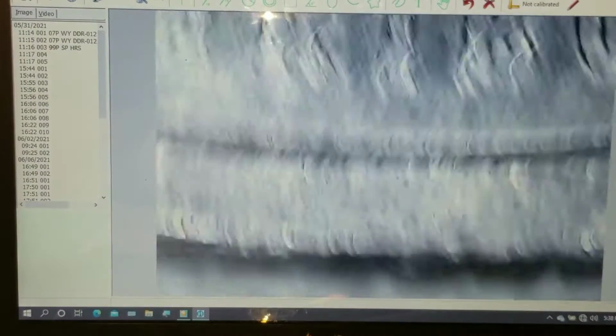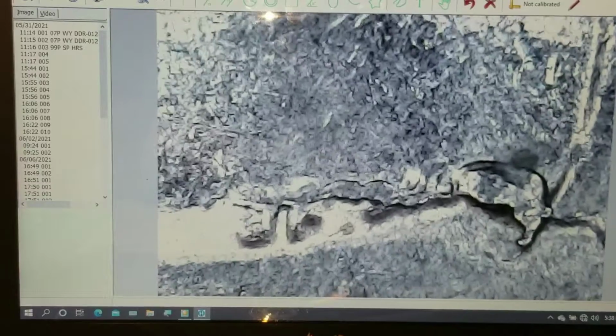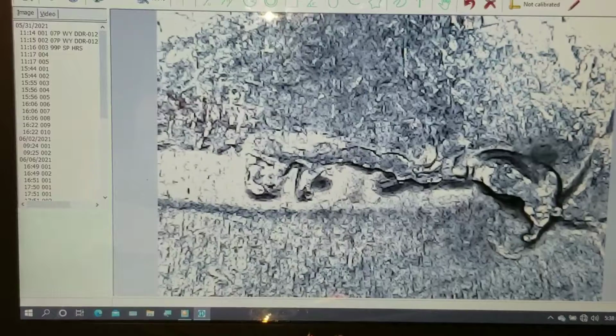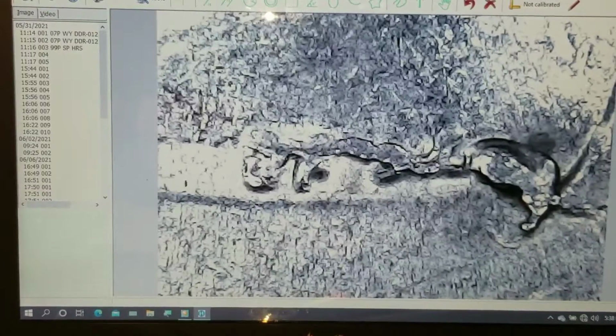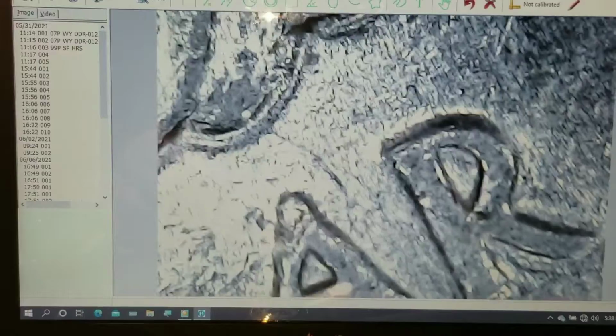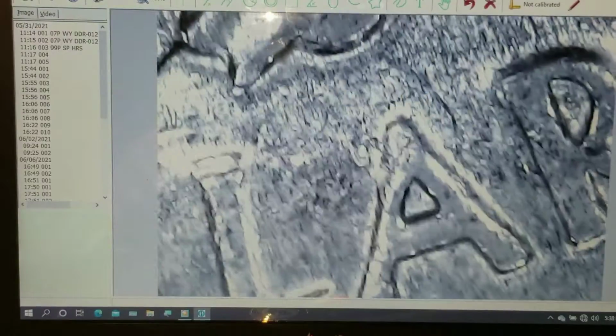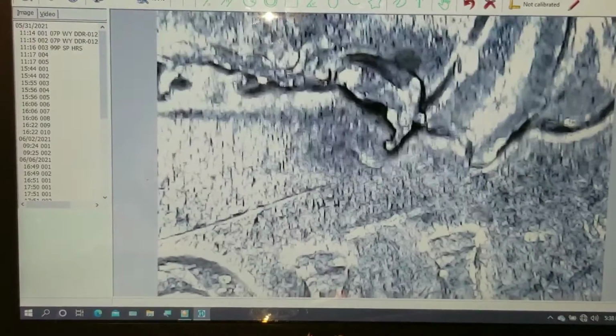And then this one here is a 2007. I do believe this is a, yes, it's a Washington. But if you look down here along the bottom of Washington's bust, you can see the die chip and the die break that kind of covers the designer's initials there along the bust line. Kind of a cool break. I don't think I've found this one before. And I looked, I don't believe it extends any further than right there. It might curve down into the A there a little bit. I don't think I'll be keeping it, but it was cool. I thought I'd bring it in and show it to you.